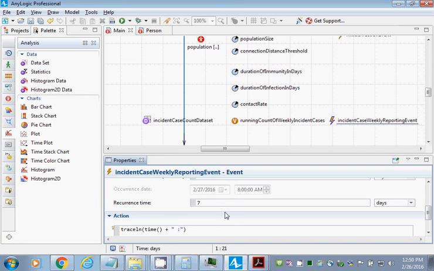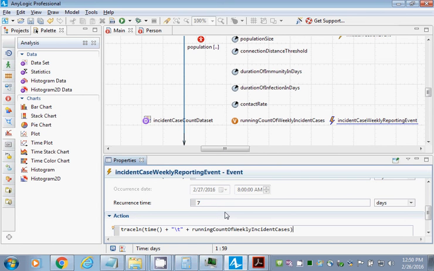Okay, maybe what we'll do, we'll do \t. This means a tab character, and then we will do the running count of weekly cases. Do we need a semicolon at the end? Yes, because it's a command. It's something, print this out. Okay, are we okay with that?